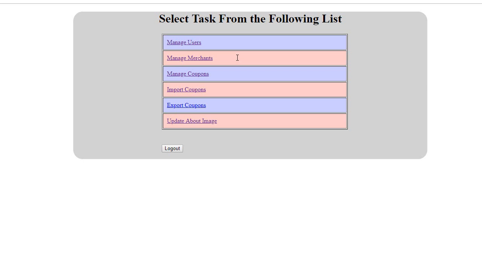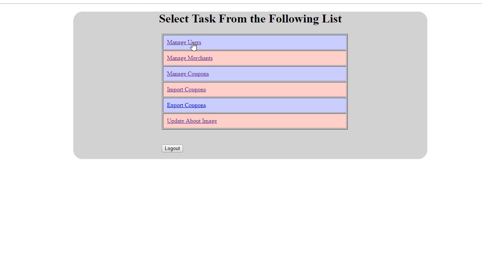So for someone like Ken, who's going to be just importing and exporting coupons, he'll get access to these two items, and so it just gives a really good way to granularly grant access for different people for whatever they happen to need.